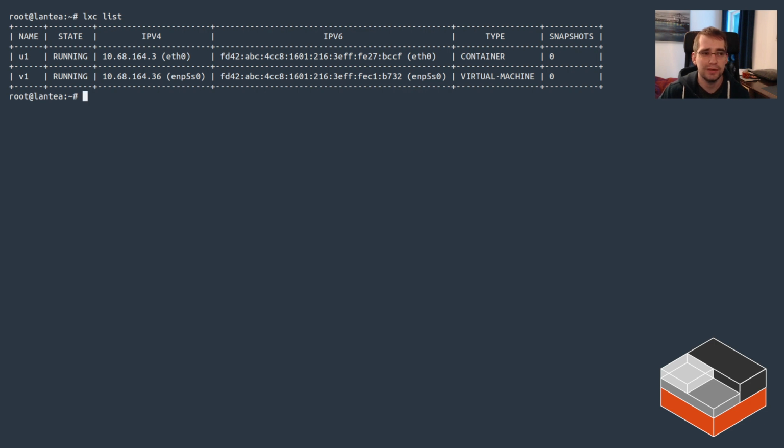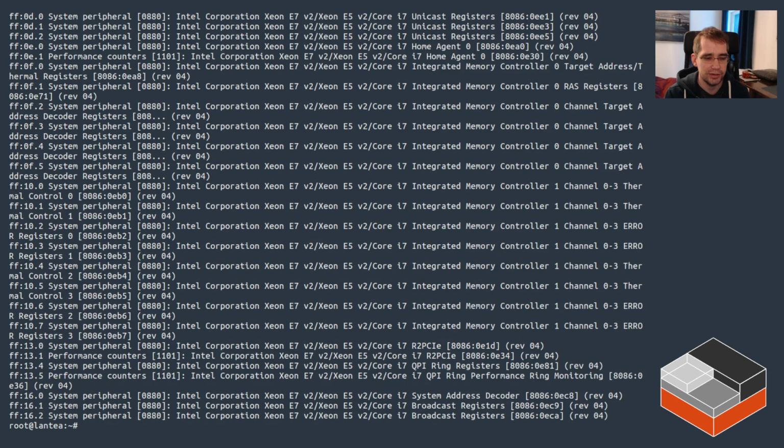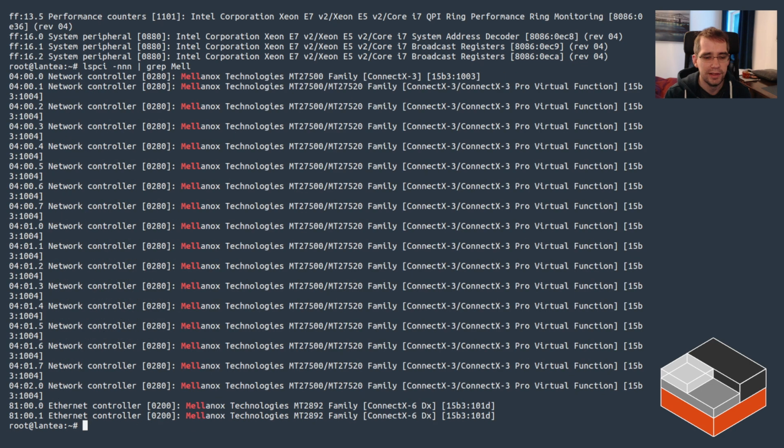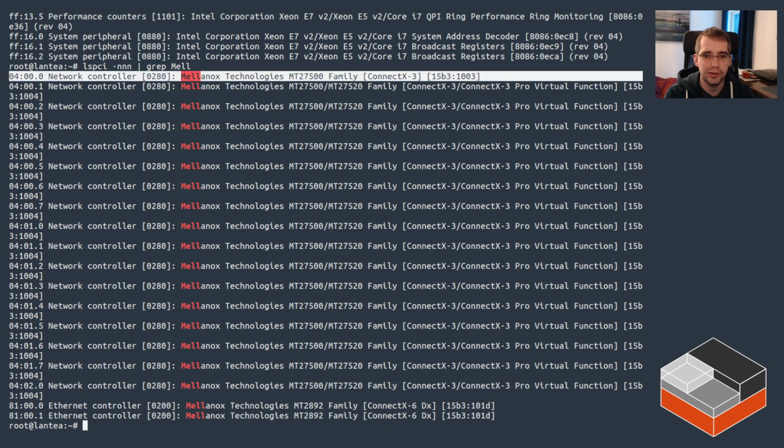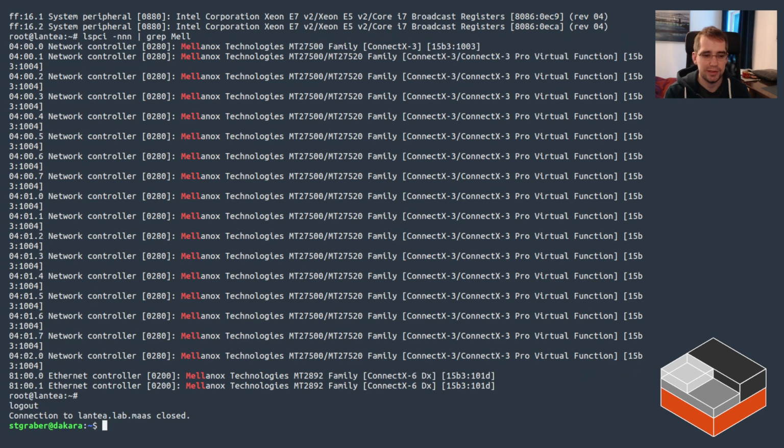Maybe the one thing to keep your eye on is that the newer cards are ConnectX-6s. That's what I've got here. ConnectX-7s exist as well. And so Mellanox will probably, I'm not sure how long they're going to be really maintaining the ConnectX-3 driver. So just look around. Definitely, I wouldn't go with ConnectX-2. I would look at X3 as minimum, and maybe look at ConnectX-4 if you can find one of those, to just be slightly on the safer side driver-wise, so you don't end up buying some hardware that goes fully end of life, not supported with the driver rotting or being removed. That would be my one advice there.